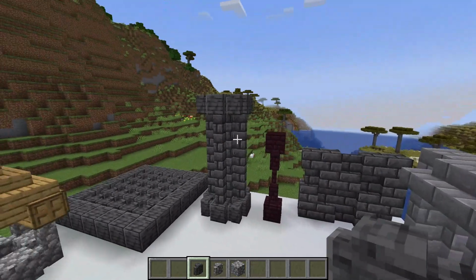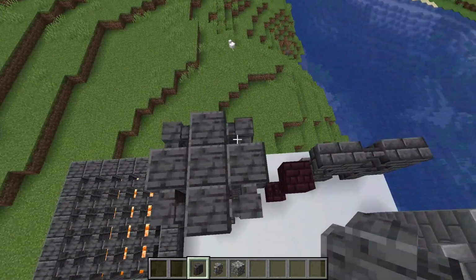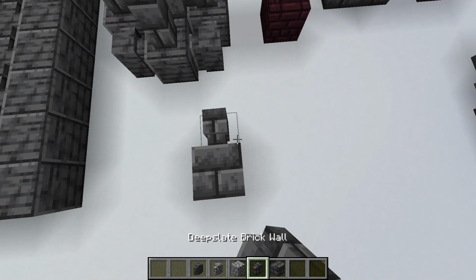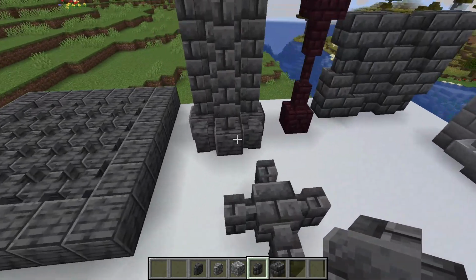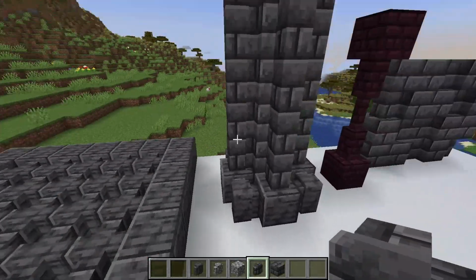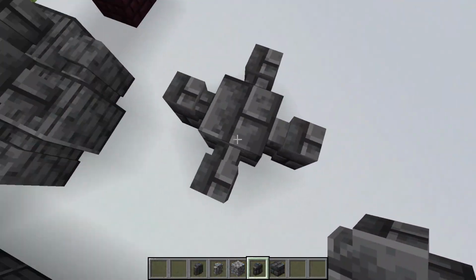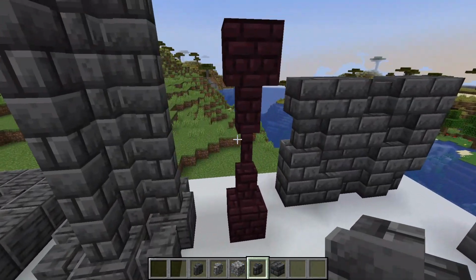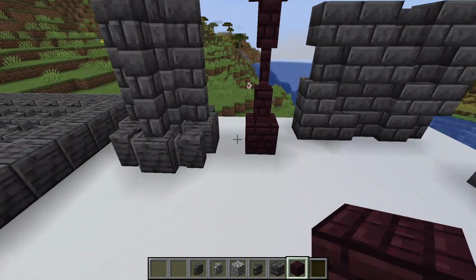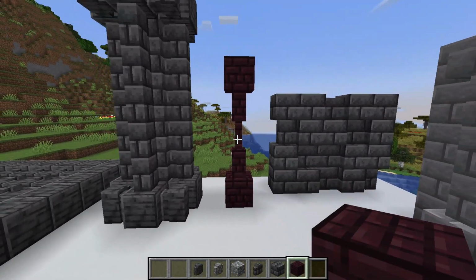So now something slightly more obvious you may have noticed, you can use it very well in pillars. You can see we've got this circle pattern again, and now we've got a more cross shape like so, and then we have that going up through it, which gives this nice little pillar. It's not circular by any means, but it's an interesting pattern, and you can do another design right over here, especially using nether bricks, because they have a nether brick fence as well. You can make this nice pillar which goes inward at the middle, which is quite good for elven style.